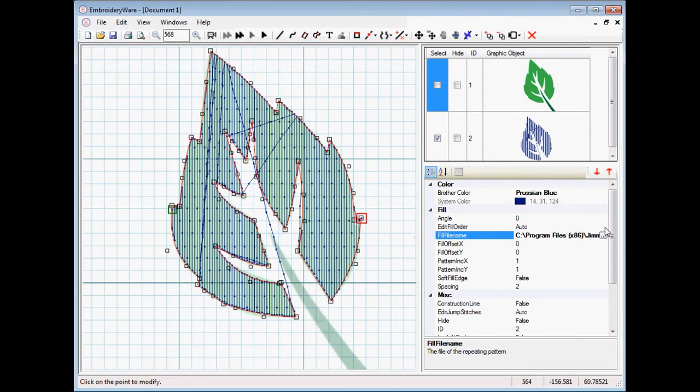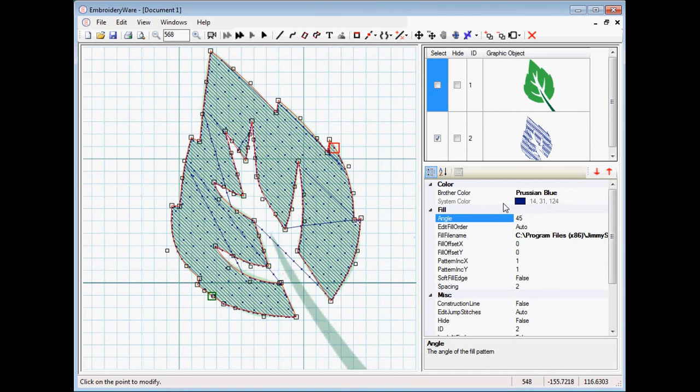So if you make your own fill pattern, you're going to want to put a location in there. That's probably too much information. Anyway, we have our leaf. Let's make it 45 degrees because usually that's better to bias it across the fabric. Otherwise it might go into the valley of one of the weave paths, and you don't want that necessarily. So we have a leaf.